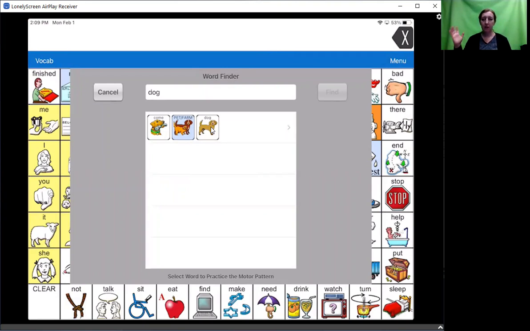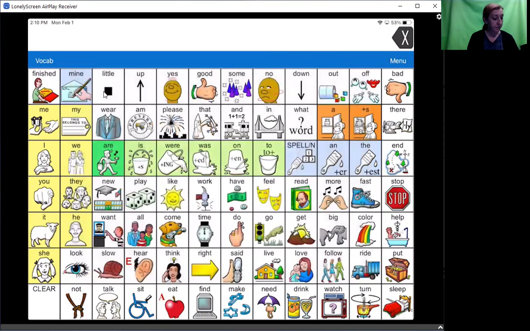You're not going to make a separate page about dog or a separate page about pets. When you're talking about a book that has a dog, you're not going to make a book page with that dog in it. You're going to teach them to go back to where the original location is. So it's one location for each word. And every word has a unique motor plan, a unique pattern to get there. Like I said, it's a little overwhelming, but once you learn the why of how it's set up, it starts to make some sense.